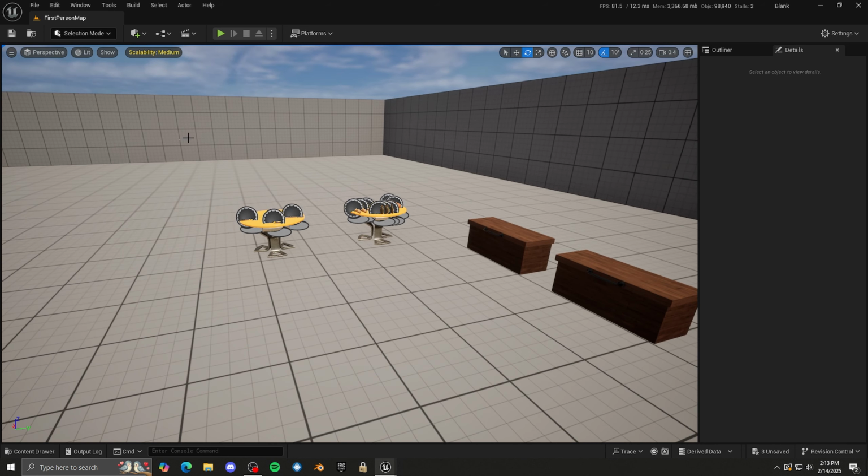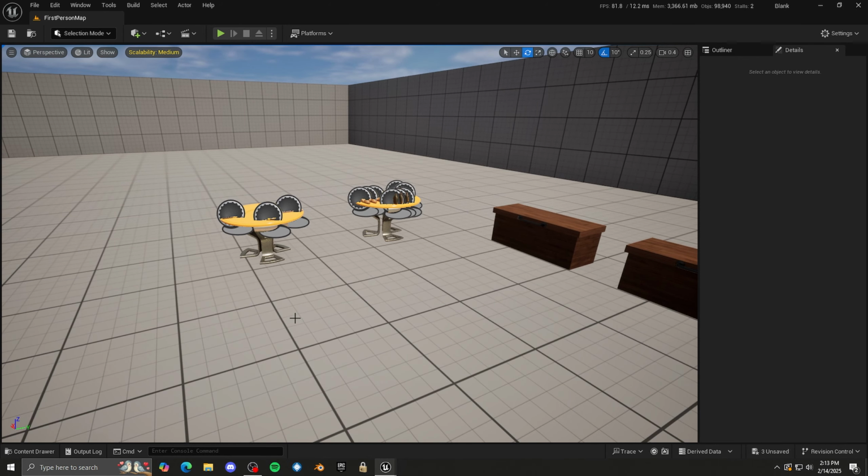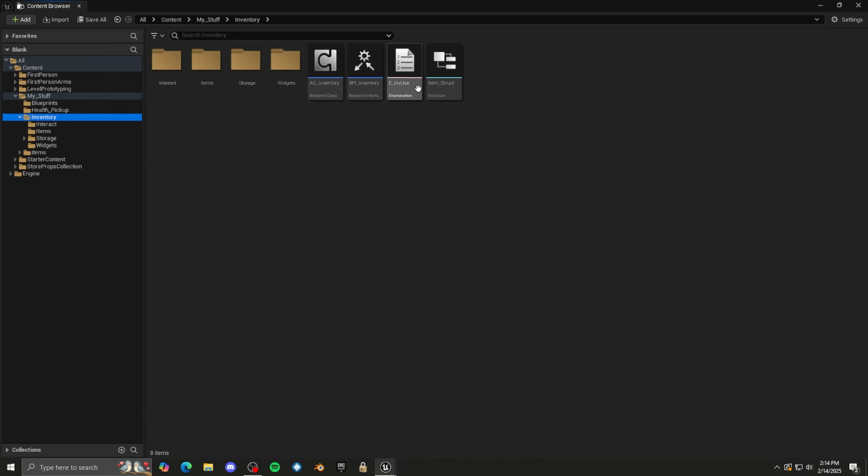I need to set up something that I can interact with that will lower my health. And I have already made a video on setting that stuff up. So I'm going to go through it again in here really quick, but I'm not going to spend too much time doing it. So I'm going to start by going into the widget that we're already making, our main HUD.